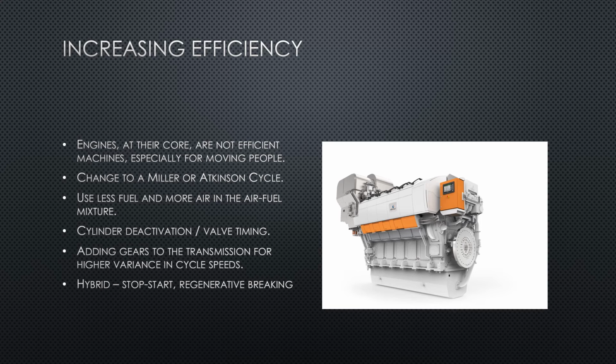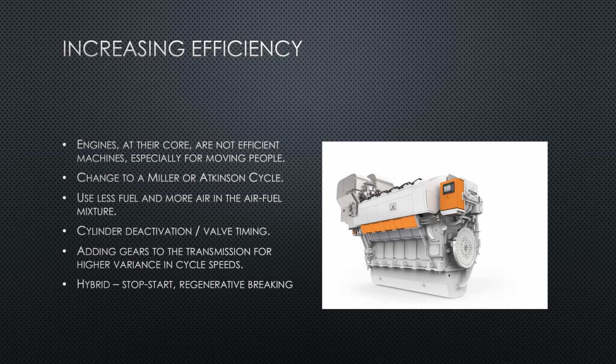Ways that we've combated this, and this is a lot more recent developments, is by changing to a Miller or an Atkinson cycle. So a Miller cycle simply adds a sort of fifth stroke or 4.5 stroke to the normal cycle, in which the intake valves are open a little bit early and the exhaust valves are also open a little bit early, and it just increases the efficiency that way. The Atkinson cycle actually just reduces the amount of gas that actually leaves, so it opens the exhaust valve later.